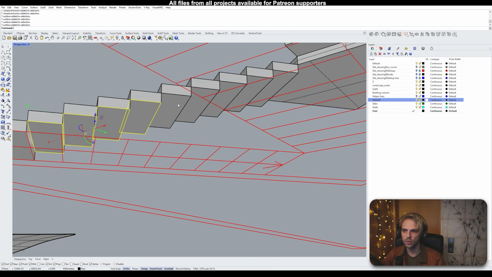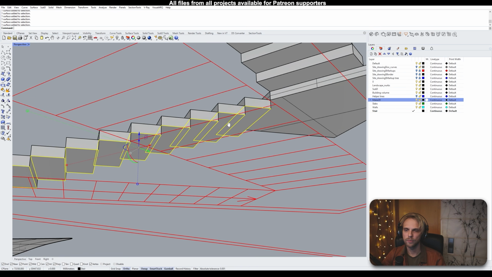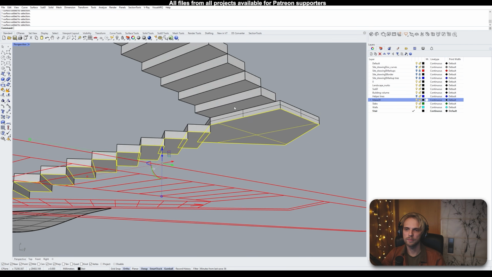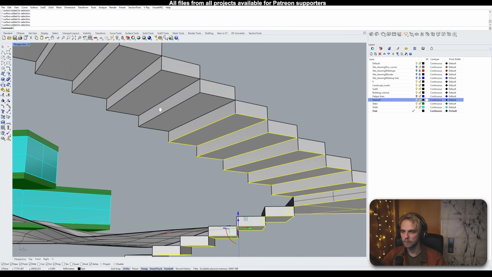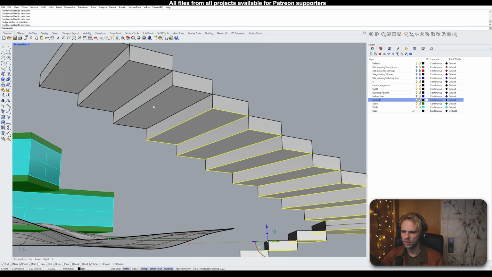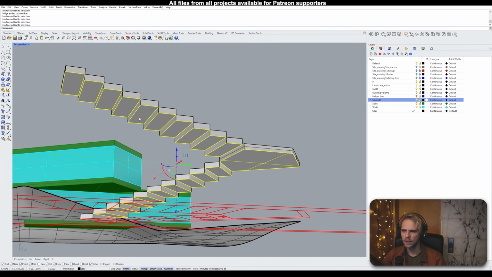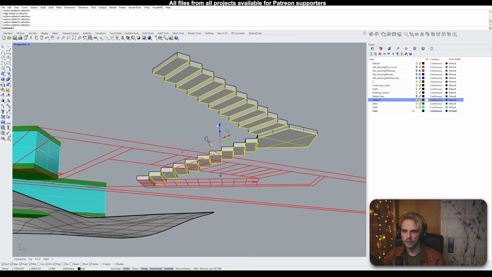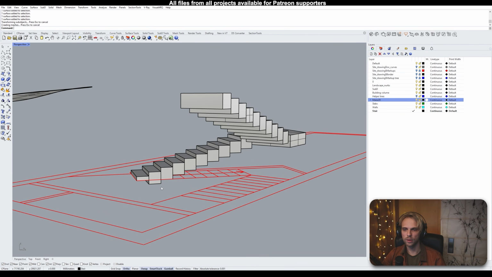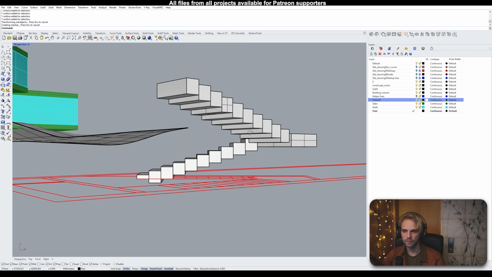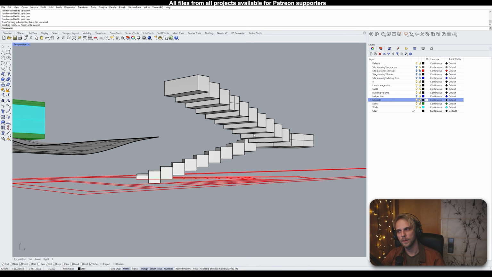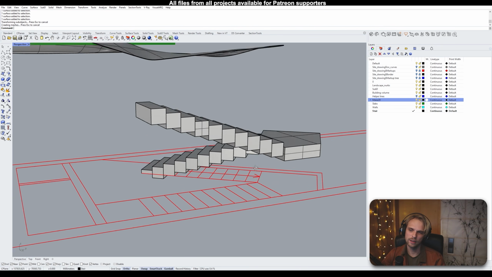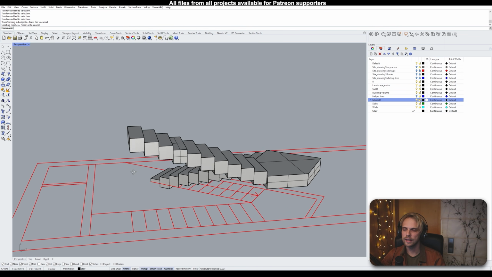For instance, if we just take all of this, one second, all of these steps except the first one, Control Shift, and I'm selecting all of the base surfaces, I can just move them down by minus 200 millimeters to give it more beefiness, right? To have them more monolithic, and then I can start sculpting them.